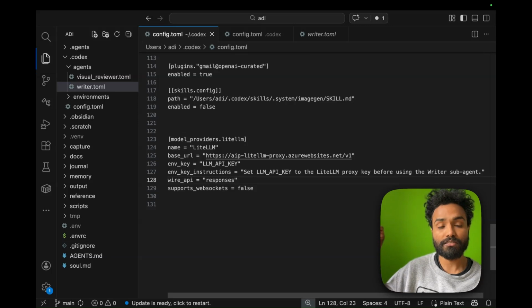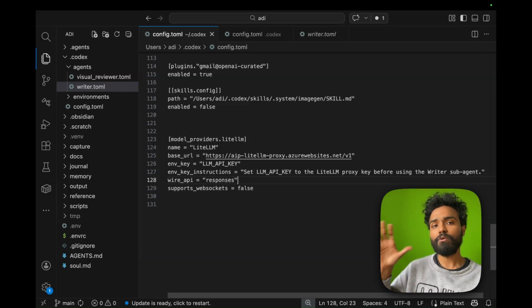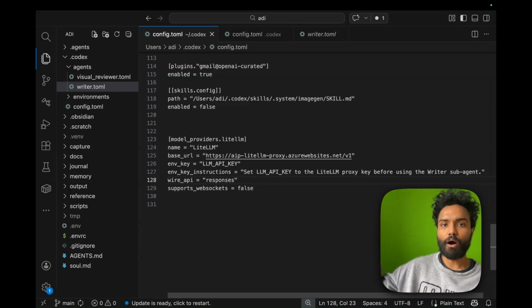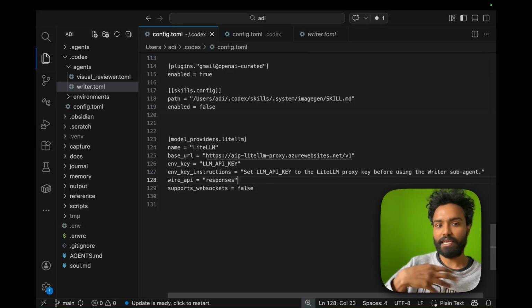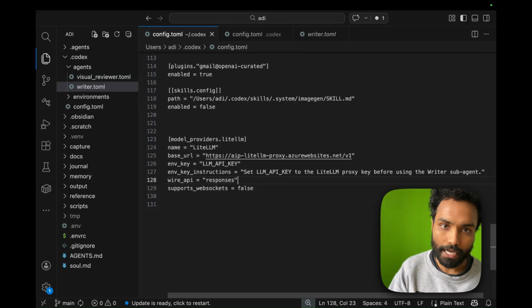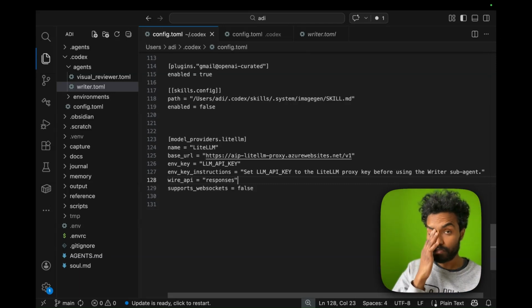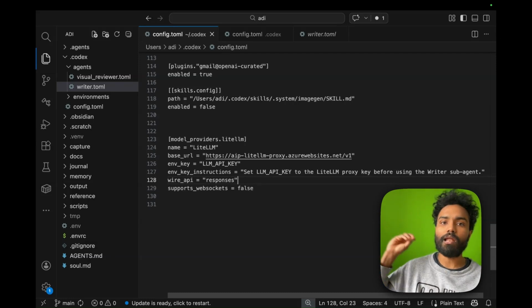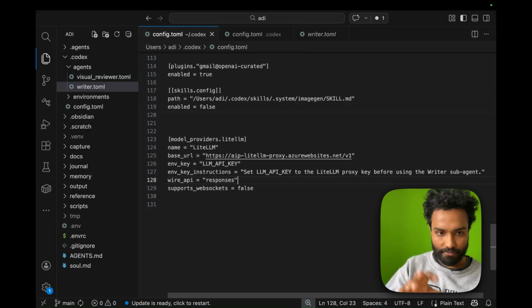and it's calling this using something called the Responses API, which OpenAI supports. So if you could expose any model behind the Responses API, you could just integrate that here. As long as you have the Anthropic Claude model available via the Responses API, you can bring it into Codex. It's not only for Anthropic Sonnet models, any model that you can call via the Responses API, you can bring it in here. You can check the Codex docs, they even officially recommend it.